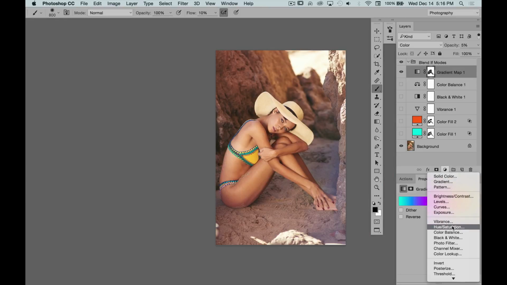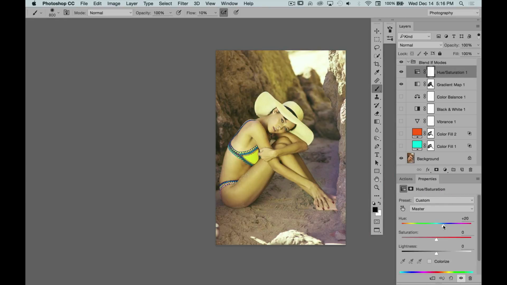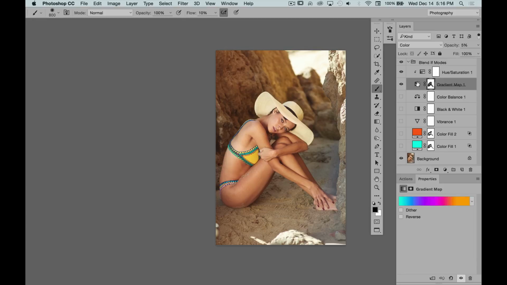Even cooler is if we do a hue saturation and we move the saturation or hue around, but only, whoops, let's see, but only use a clipping layer to the gradient map. And what that does is it creates different color palettes based on the hue that I slide it over to, because it's nudging all the colors in the gradient map together.